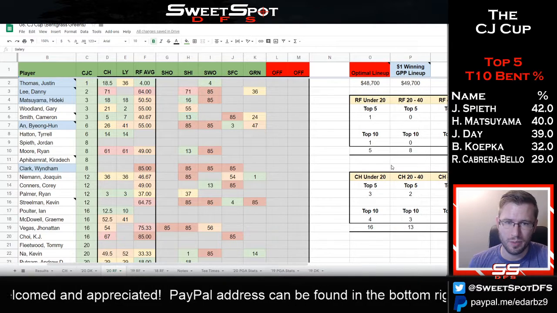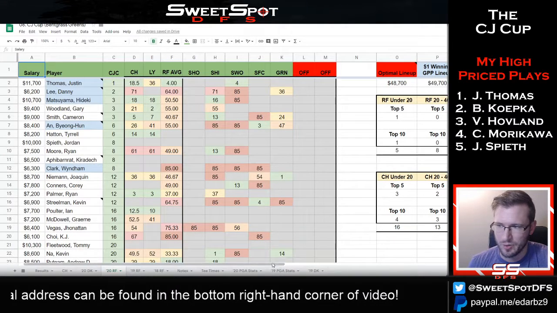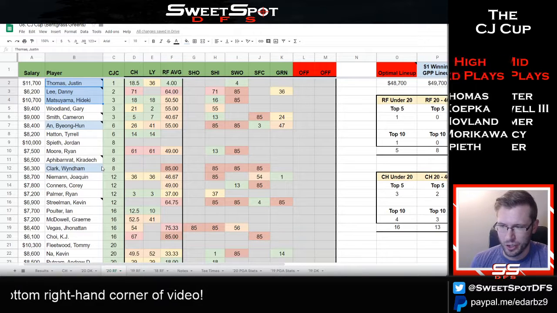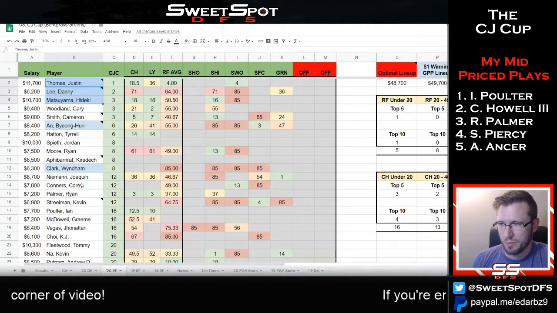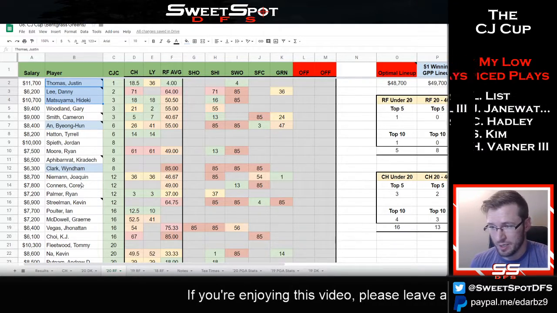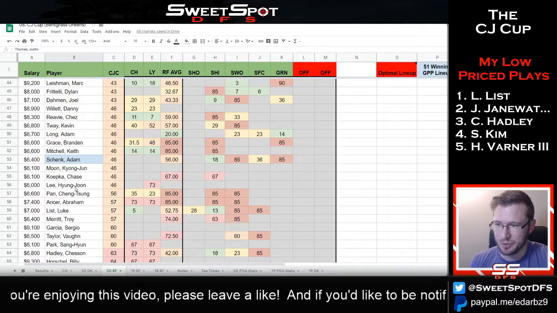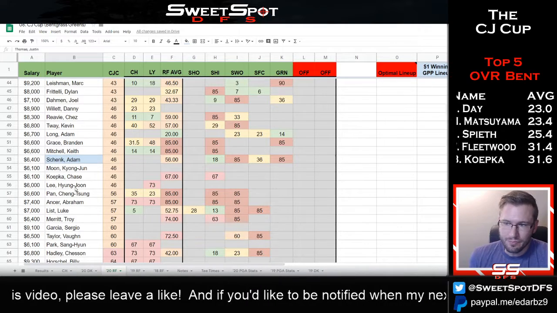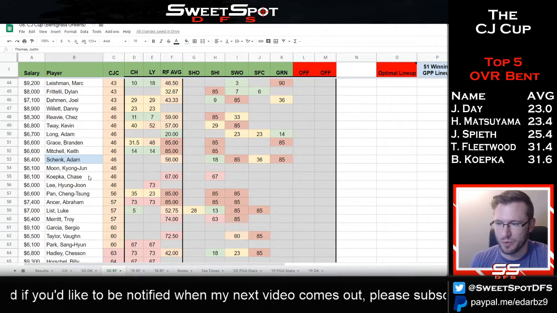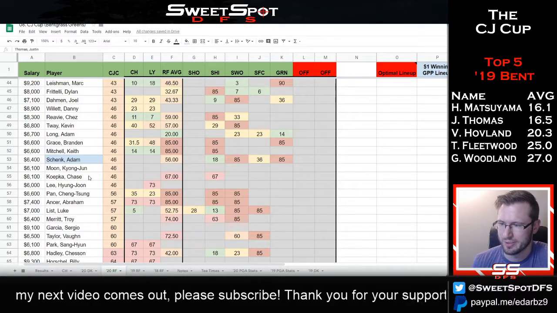So the $1 GPP, again, the winner had 49,700, or that's how much salary he used. I have his players shaded with the dark blue here. So he played Justin Thomas, Danny Lee, Hideki Matsuyama, Byung-Hun An, Wyndham Clark, and then 46th place Adam Schenk. I mean, you see it all the way down to 46. That's what first place won. That's kind of amazing. He won by 0.5 points, but he still won.